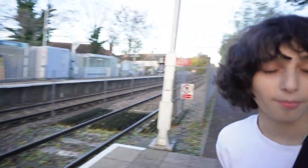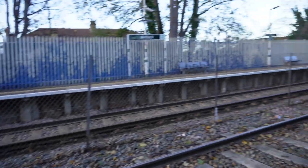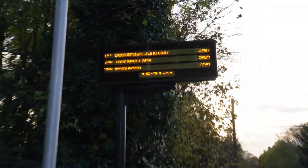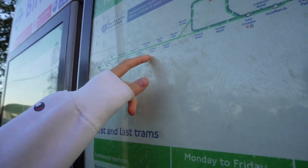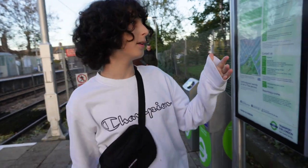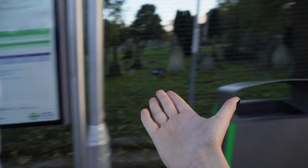Okay, so look, Fabian, there's only one track for the trams. So how does this work? So let's say one tram is going to Wimbledon, it will go in that direction. And then the trams need to be signalled and timed correctly so they don't both end up coming onto the platform at the same time, of course. And it's the same basically for there. So what did you say about Therapia Lane, where the tram that's about to arrive is heading to? Therapia Lane is where the biggest tram depot on the network is, and it could be the only tram depot. It's just off Mitcham, and it's very popular because it's got many densely housed areas around there. But this doesn't look like a very busy tram stop, does it?